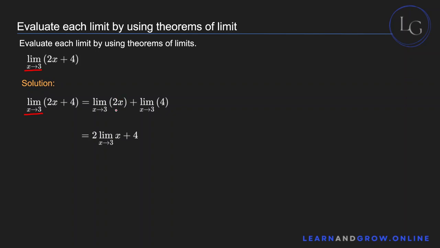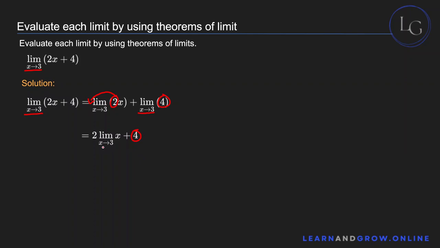And you also know in the theorem that when a constant is being multiplied with a variable and the limit is being applied on the variable, you can take the constant outside, right? So the limit of 2x can be written down as 2 into the limit of x as x approaches 3. And you can just write down the constant 4 as it is because you cannot apply the limit on it. X approaches 3 is being applied on the variable x. You have no variable over here, so 4 just becomes 4, right?